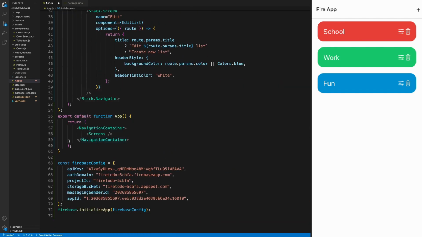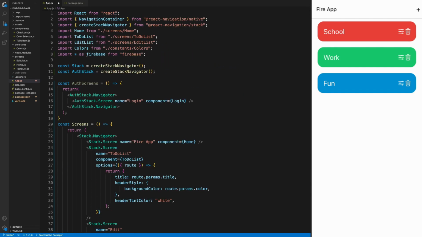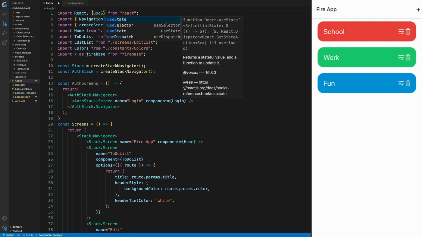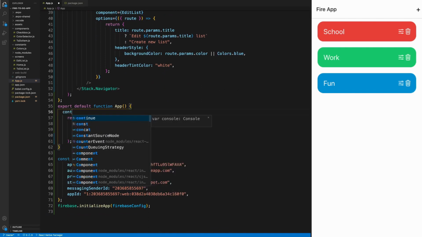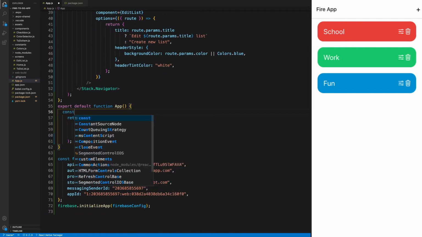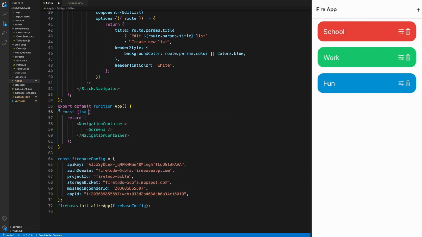And then right here, we're going to use state. So let's import use state from React. And we're going to have const isAuthenticated, comma, setIsAuthenticated equals use state.